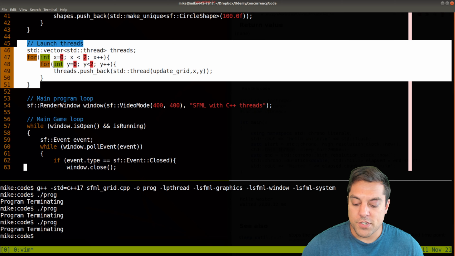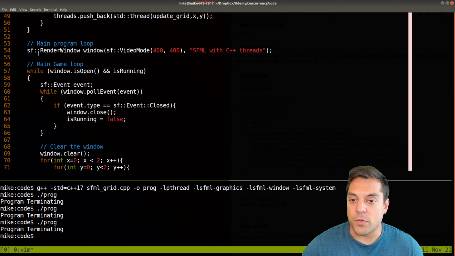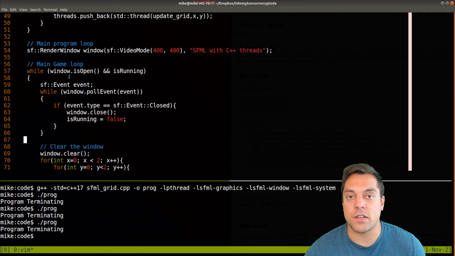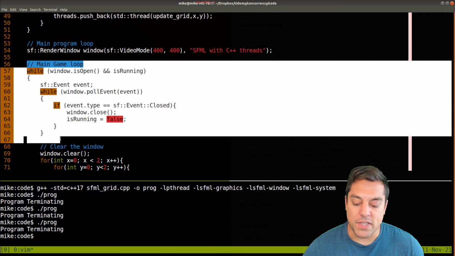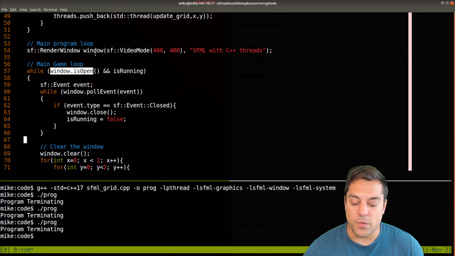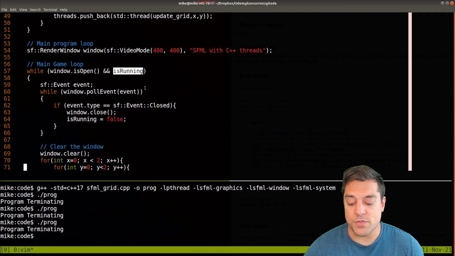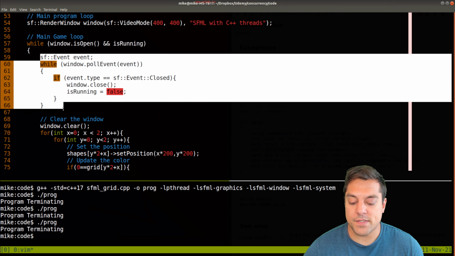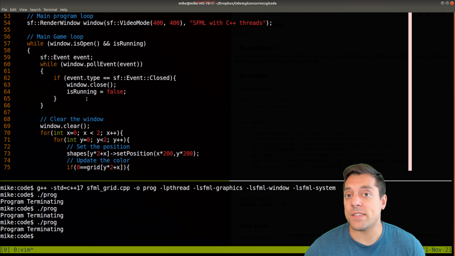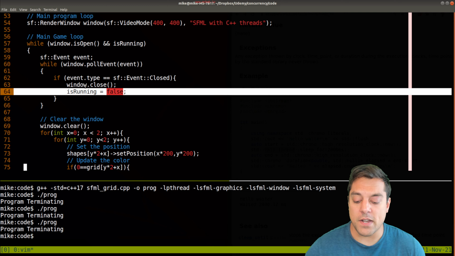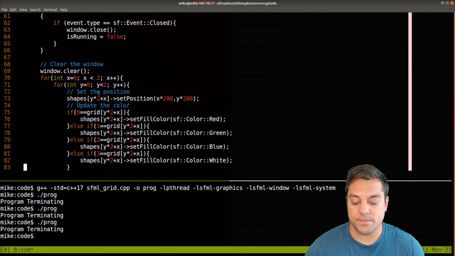Okay, so once we've launched our threads here, then we'll create the SFML windows. Again, it's not as important that you understand SFML. You can do this example without any graphics and just print out the values in the grid, and that would be equally interesting. But this was for fun and help you understand what's going on. And then I have my main application loop here. So while the SFML window is open and our program is running, I look out for events. Meaning if I hit the escape key, that means the user is quitting the window, and I should update our Boolean flag and close the window.